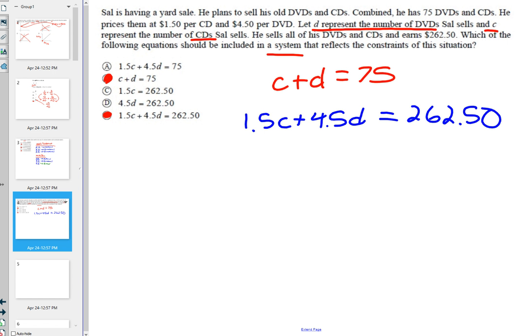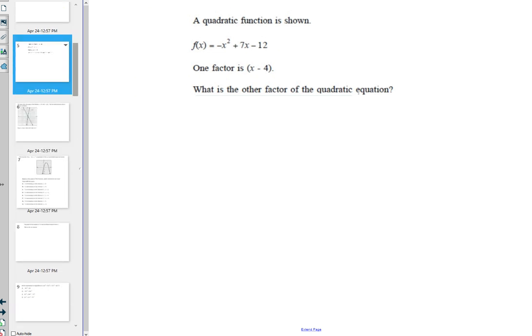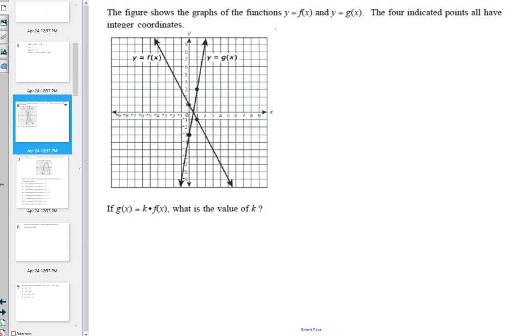Any questions there? Marquise? A quadratic function. Oh, I'm gonna save this one for when the time comes back. Let's just move on to the next one. Nakai needs to see this one. Remind me when he comes back. This one. Shobi, you got it?